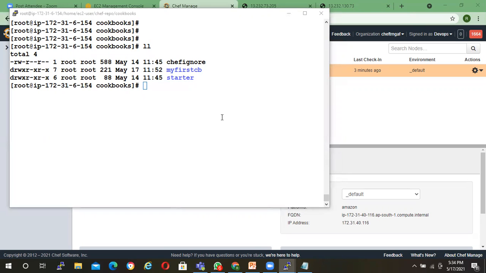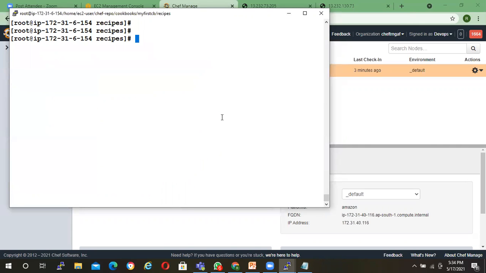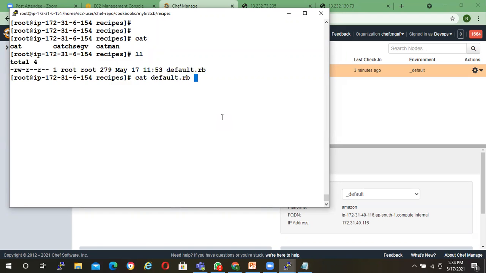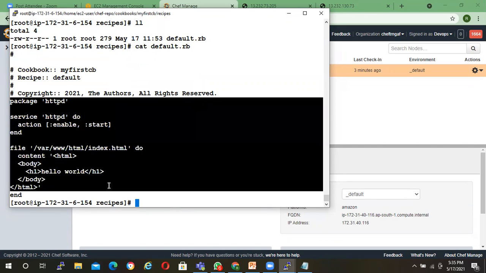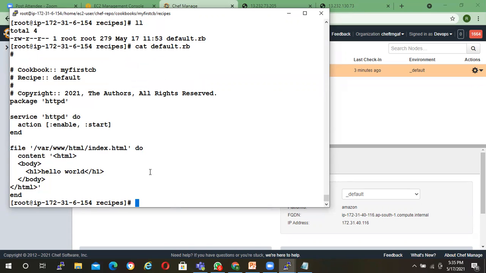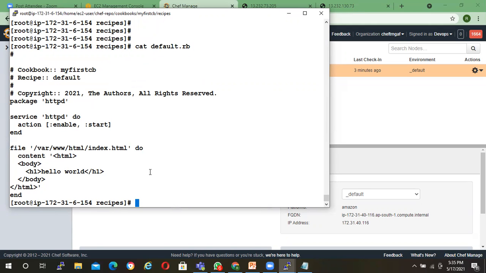So what I'm saying is, at the template right now, if you go to this cookbook, my first cookbook, we did not use any template actually. What we did, we typed everything under this recipe.rb under package installation, service, and then file installation, etc. But what is my requirement? Here it is okay. It is just a simple 4 lines, 5 lines file.